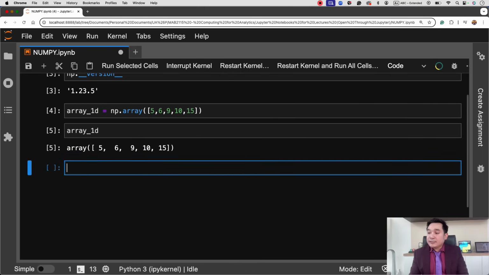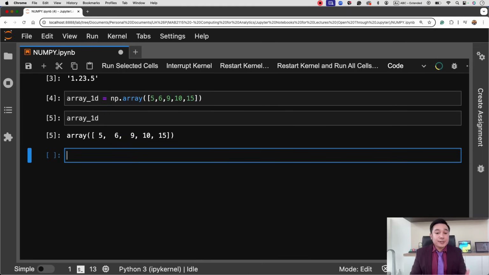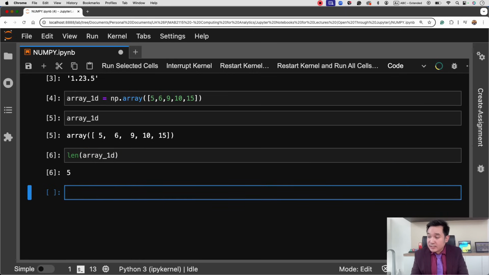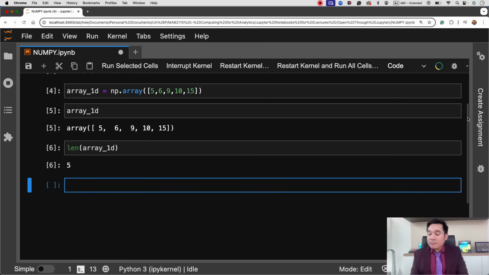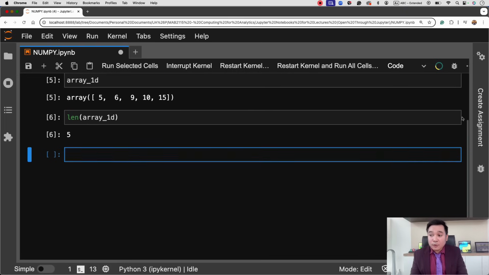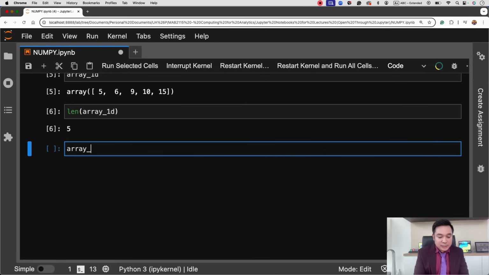similar to the other tutorials, you could apply some of our basic functions. So for example, for the len, you could see the length of array_1d, it's 5. But another interesting application or method that you can call on arrays is the shape.